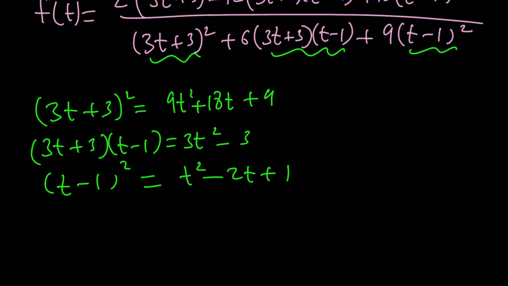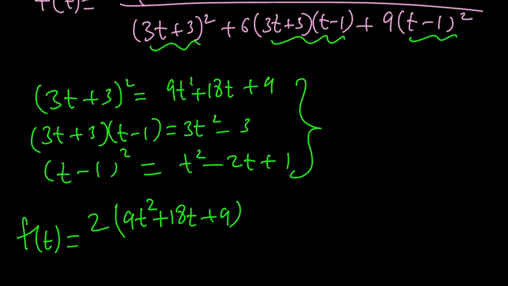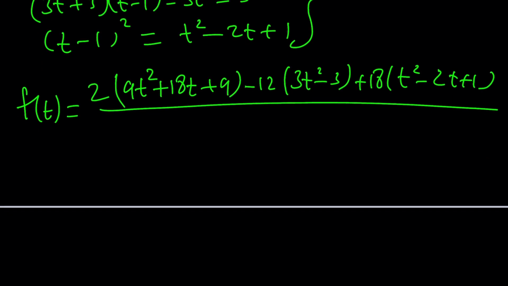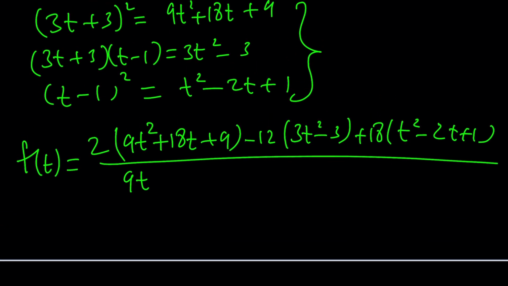So let's substitute all of these, and then we're going to get f of t from there. So first we have 2 times this. Obviously, you have to be very careful because there are a lot of steps. And like I told you, this is a tiny bit harder or longer than the second method. That's why this is the first method. Plus 18 times this. And in the next step, I'm going to simplify everything, and hopefully we're going to get something nice from here. And the denominator has the (3t plus 3) squared. So it's going to be this one.